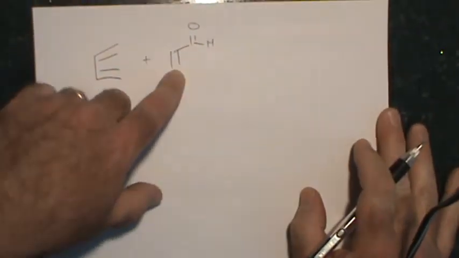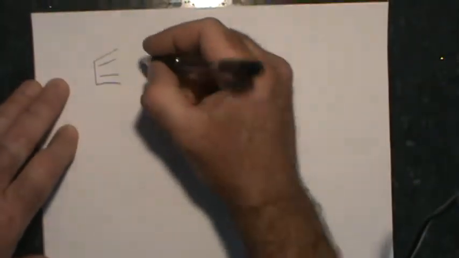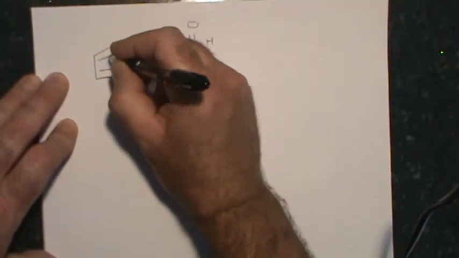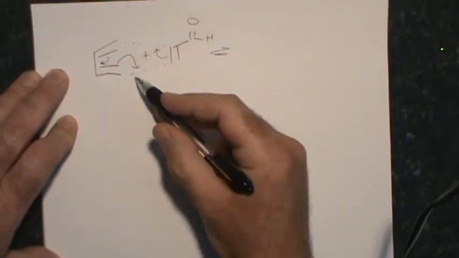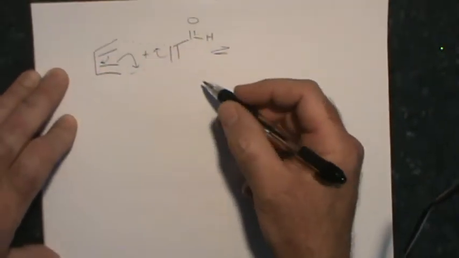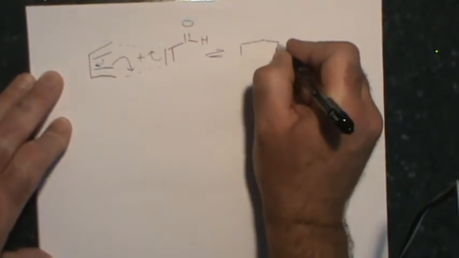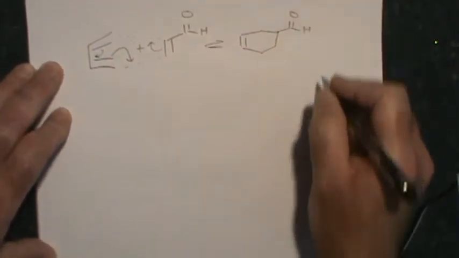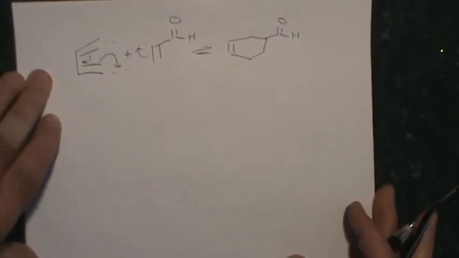Here is a diene and a dienophile, which happens to also have an aldehyde attached to it. If I want to predict the product that would form from this Diels-Alder cycloaddition, I would draw in my dotted lines, look at my pi systems and how they move about in order to form new bonds, and then draw the corresponding structure. And there it is, a new six-membered ring with an aldehyde on board.